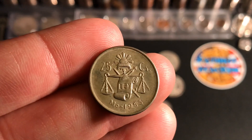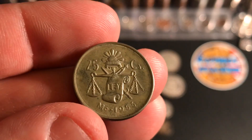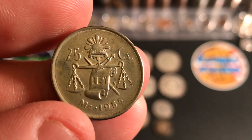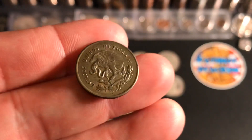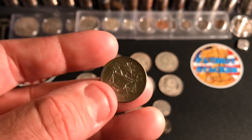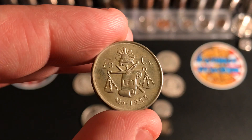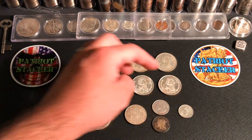I also picked up one of these guys. This is a 25 centavos, 1953. You see the little mint mark there — Mexico City. I love that design: the Liberty Cap with the sun rays at the top, above the silver scroll, on the balance there, with the sword as well. It's such a cool design. And then of course that awesome Mexican Eagle — Estados Unidos Mexicanos. These are about the size of a nickel, and they're actually 30% silver. A little bit more silver content than the Un Pesos, though not extremely high. But still a really cool coin that you can pick up for around two bucks.